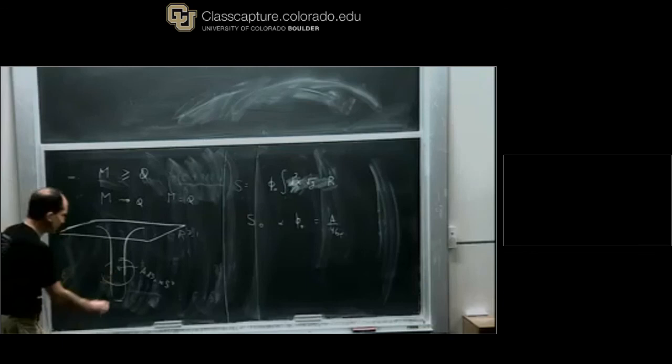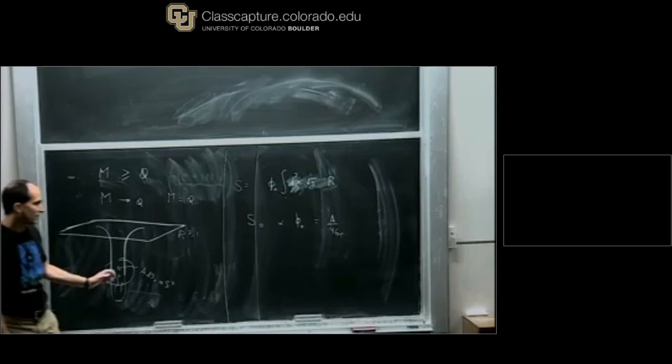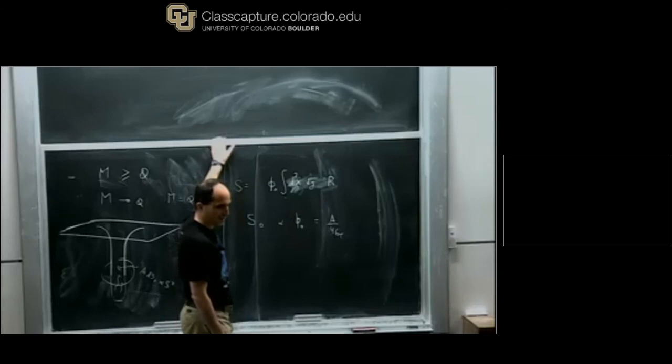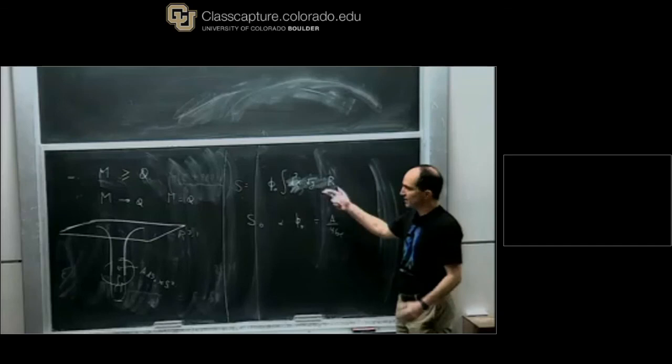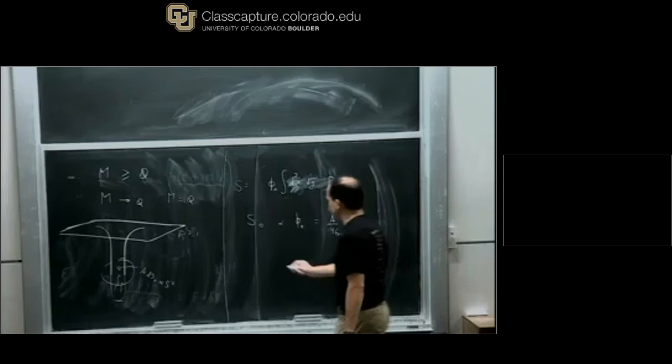So we'd also like to be able to describe, let's say, particles propagating here, and maybe if we have Hawking radiation or not, and so on. So we want to understand some aspects of the dynamics of the system. And the problem is that this action, due to the fact that it's topological, does not give any non-trivial gravitational dynamics.